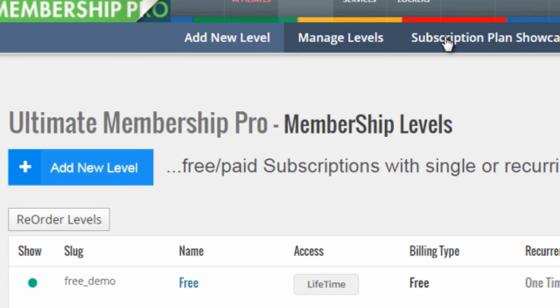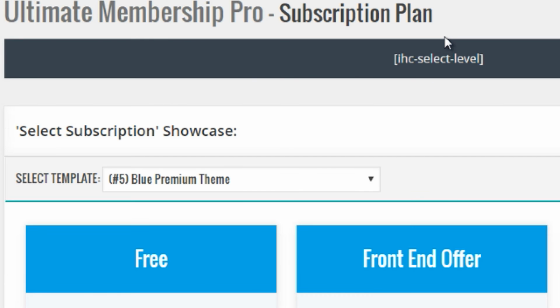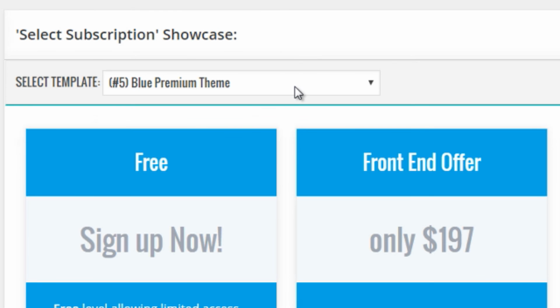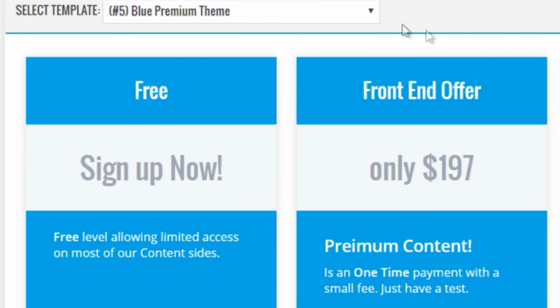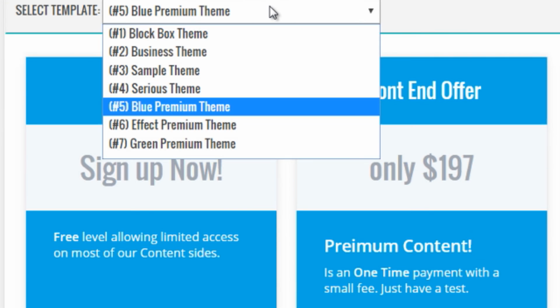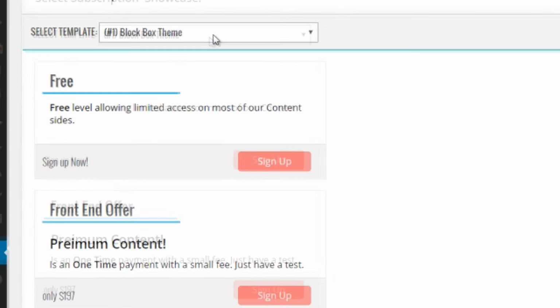But before we do that, you can click the subscription plan showcase here. All this does is allow you to change the theme. As you can see, this is what it looks like. These are basically the sign up payment buttons. You have different themes.